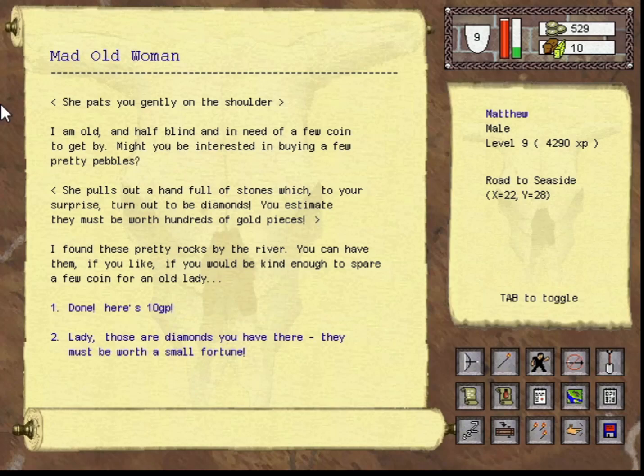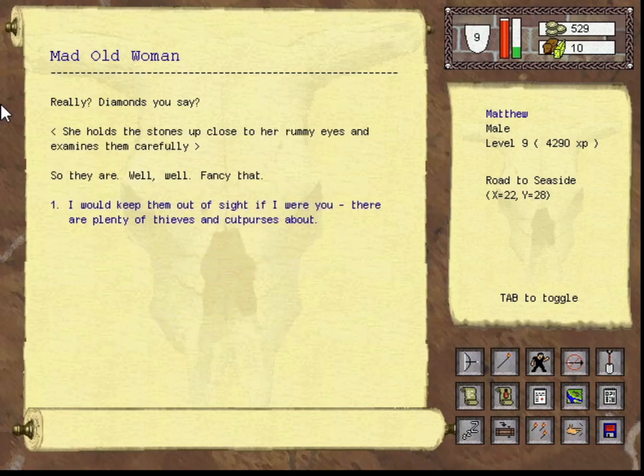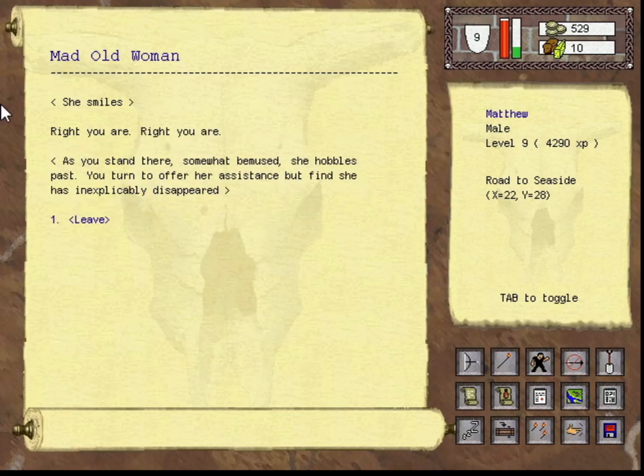She pulls out a handful of stones, which, to your surprise, turn out to be diamonds. You estimate they must be worth hundreds of gold pieces. I found these pretty rocks by the river. You can have them if you like, if you would be kind enough to spare a few coin for an old lady. Lady, those are diamonds you have there. They must be worth a small fortune. Really? Diamonds, you say? She holds the stones close up to her rummy eyes and examines them carefully. So they are. Well, well, fancy that. I would keep them out of sight if I were you. There are plenty of thieves and cut purses around. She smiles. Right you are, right you are. As you stand there, somewhat bemused, she hobbles past. You turn to offer her assistance, but find she has inexplicably disappeared.